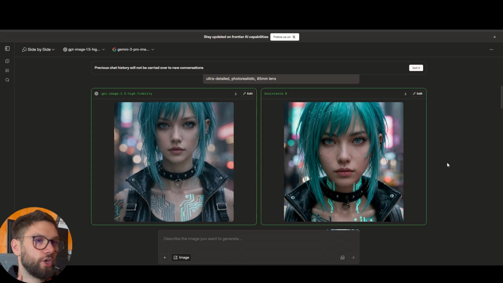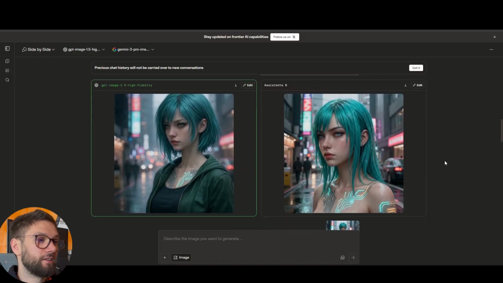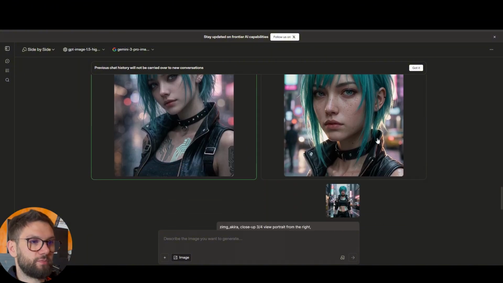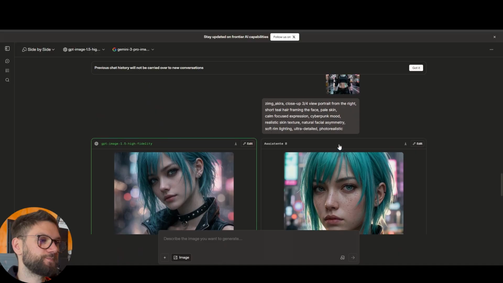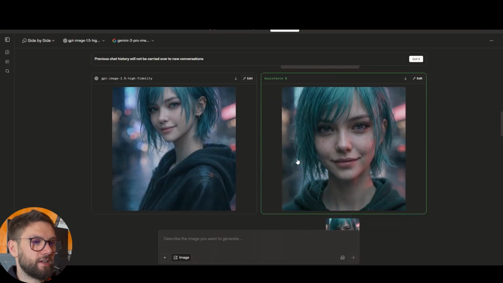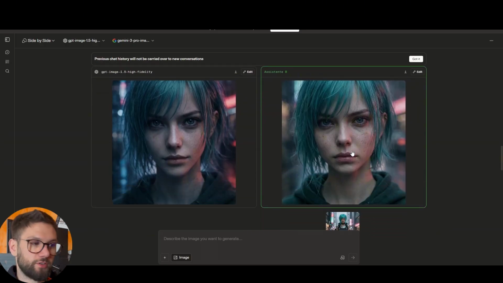And also you want to generate different outfits, for example, and different expressions on the face with different poses, as you can see from the images that I've generated. So here the girl is smiling, here it's more serious.